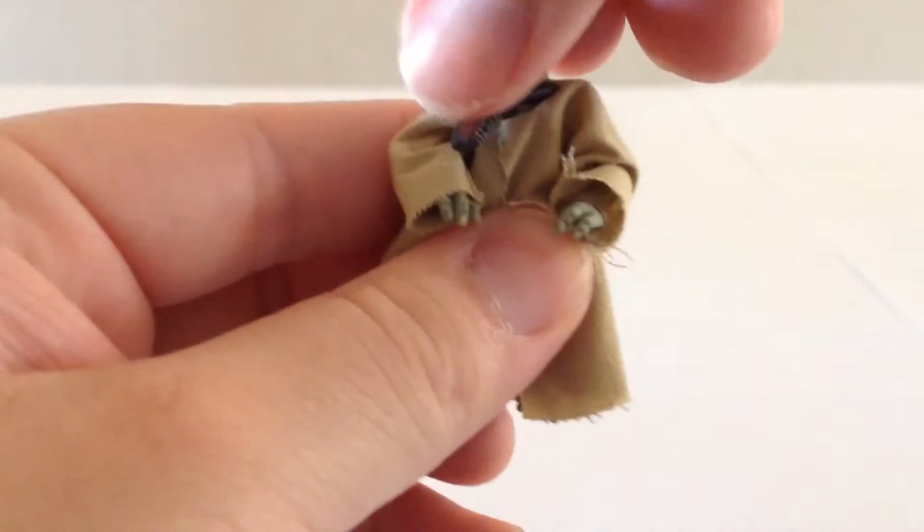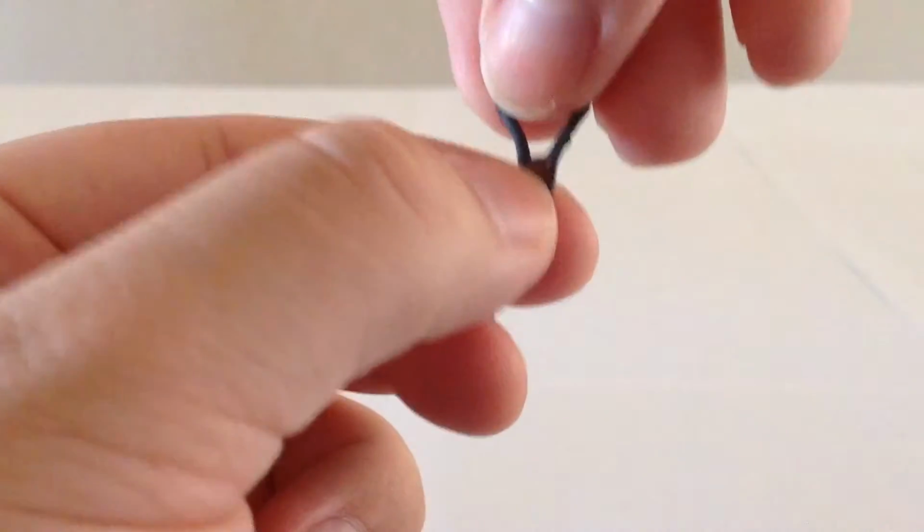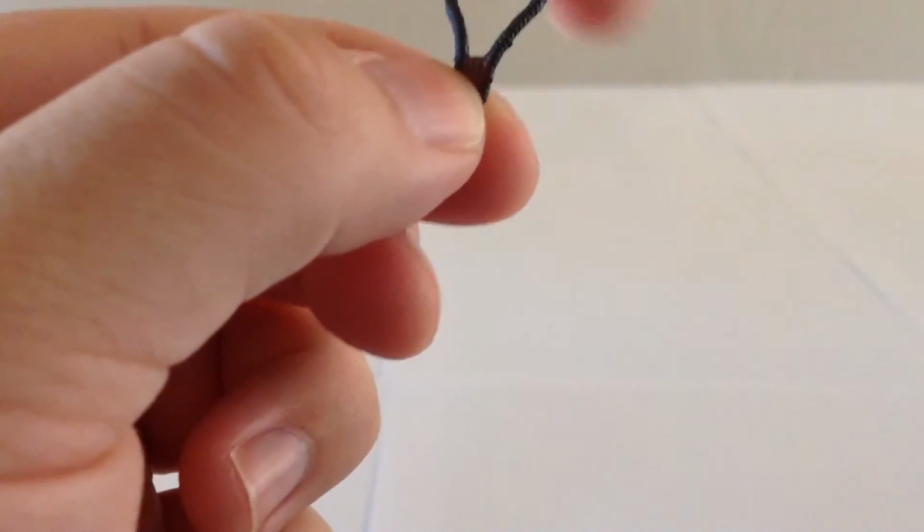But for accessories, Yoda actually has one right there, and it's a little necklace. In the package, he doesn't come wearing it. You have to put it on him. But yeah, that's basically it.